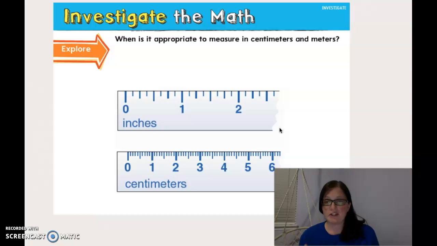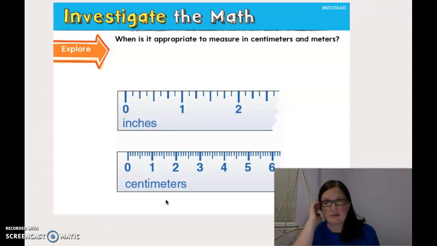Today we get to start talking about a new type of measurement. We've been talking about inches and feet and yards. Those are all units of measurement known as customary units. Okay? Here in the United States, we use the customary measurements most often. We talk about inches and feet and yards and miles. Those are the ones we use. But almost every other place in the world actually uses something else called the metric system, and they use these guys, centimeters. And they also use meters. We'll talk about those more in just a minute.